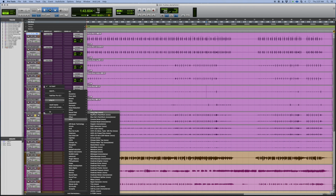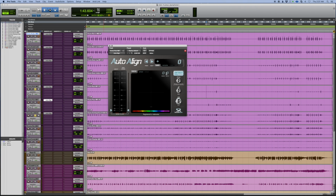Next, the floor tom. What am I doing? Okay, here we go. Floor tom. Receive on 1. Same thing. I'm sending from the overheads into the floor. I'm going to check that. Excellent. Oh, I really like it.